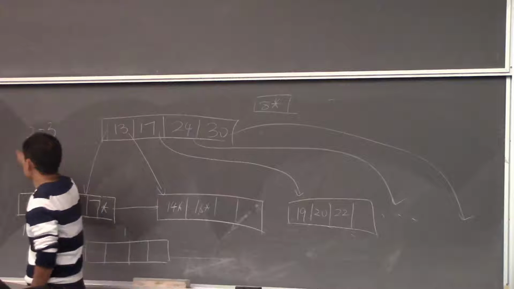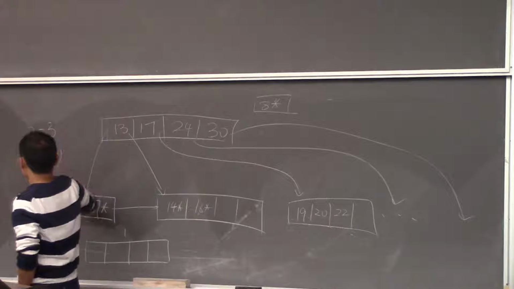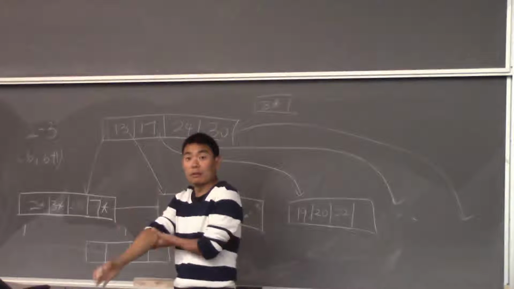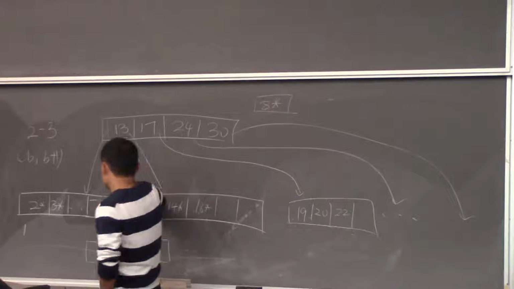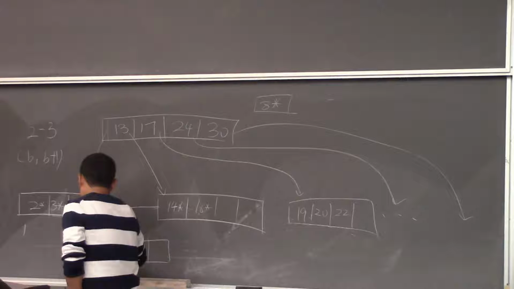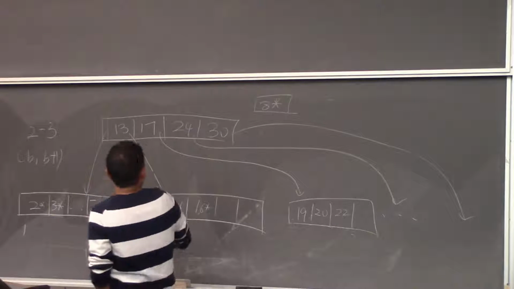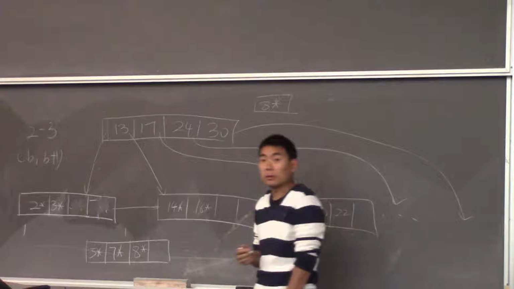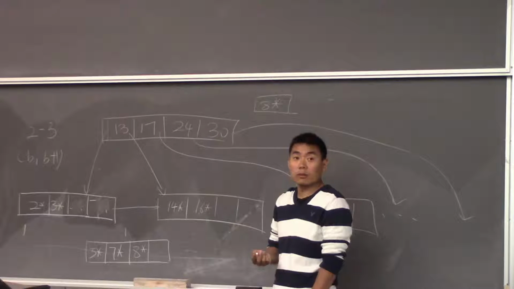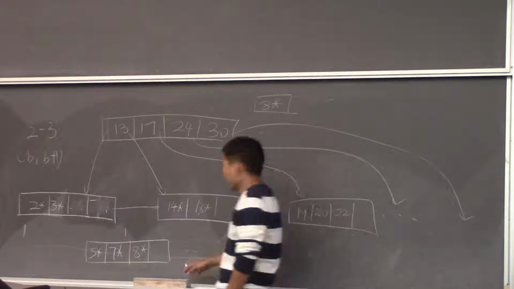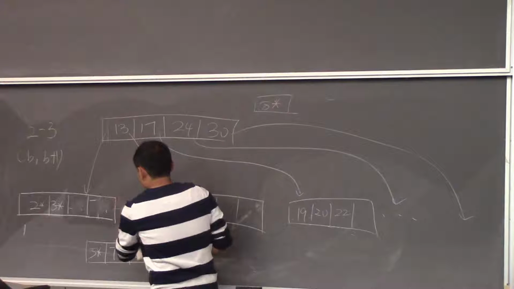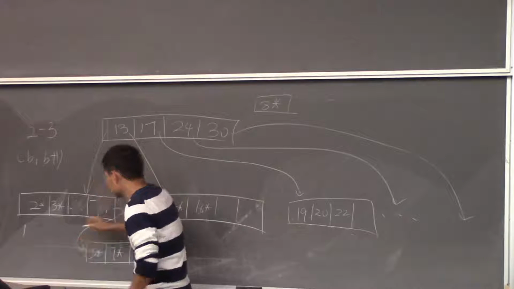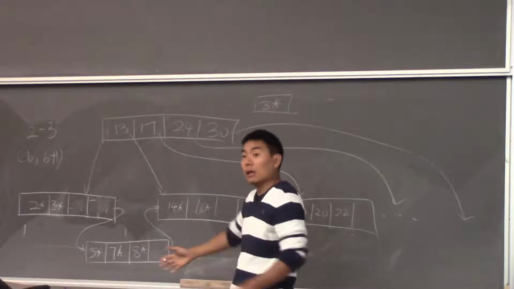which essentially is B and B plus 1 split, B is the order of the tree, half the capacity of a node. You end up with this. You follow me? And then what you will do is you update the pointers properly. So this will link here and this will link here. And then you make an entry for this.